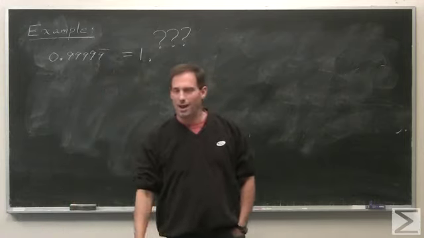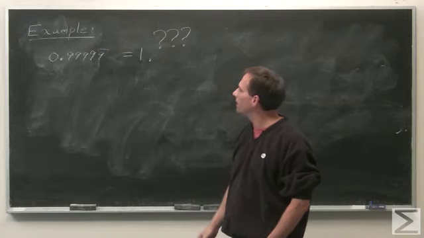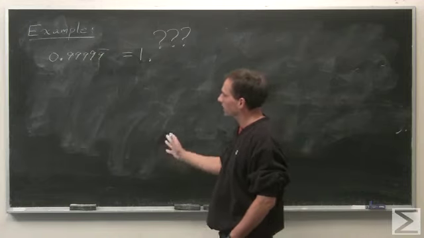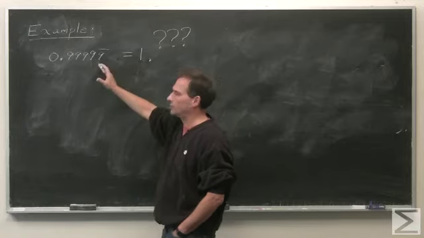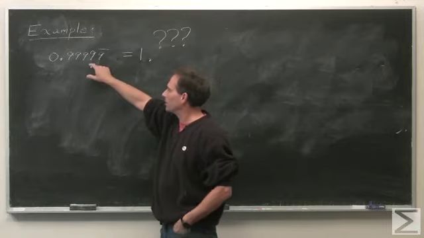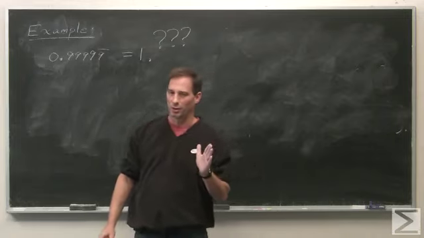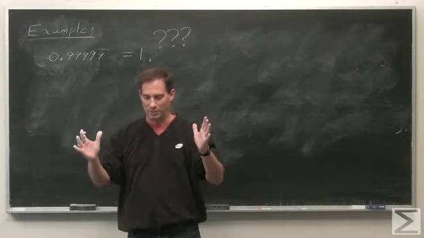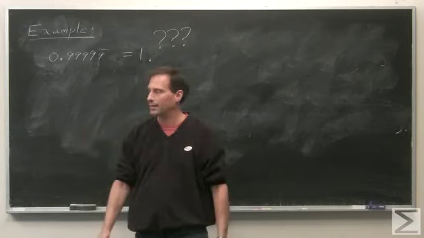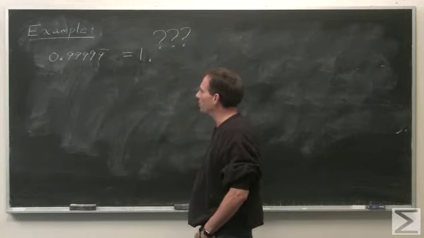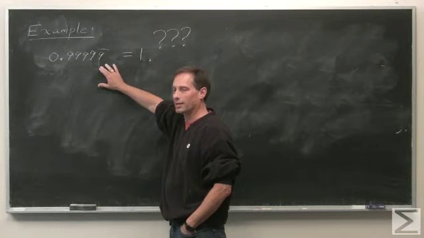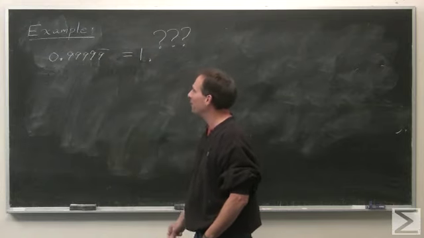And how is that possible? The reason it's possible, because you'd like to say, no, these are touching real numbers. This is the next real number just below 1. Well, there is no next real number below 1, because you could always take half the distance between them and add that. So there is no next real number below 1, and this clearly gets arbitrarily close to 1, so it better be 1.